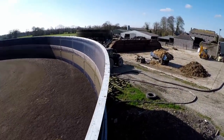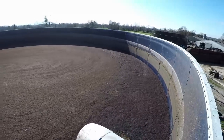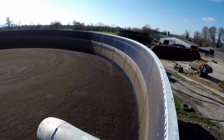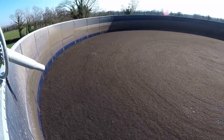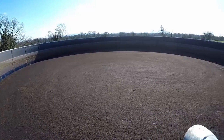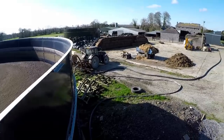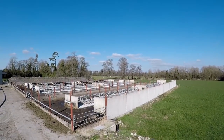So the guys arrived this morning. We got the tank stirred up nicely, and it was just up to the third ring around there, so nearly down a full ring at this stage, or three quarters of a ring down. So a good bit of slurry gone out. They're pumping away there off out in the fields in that direction.